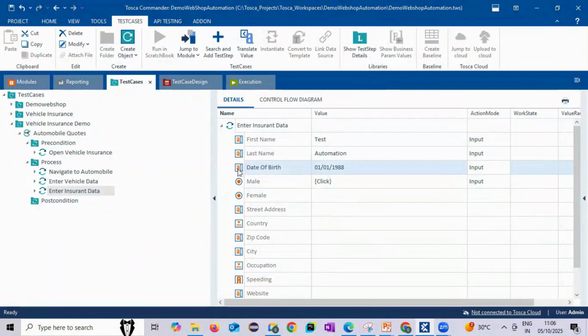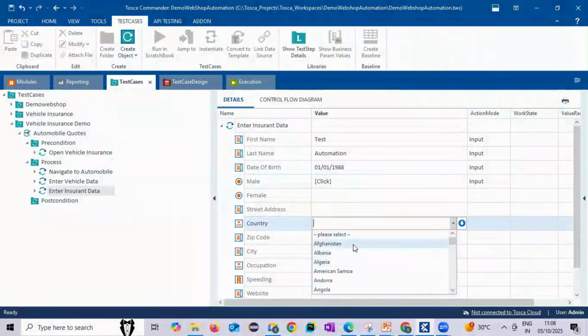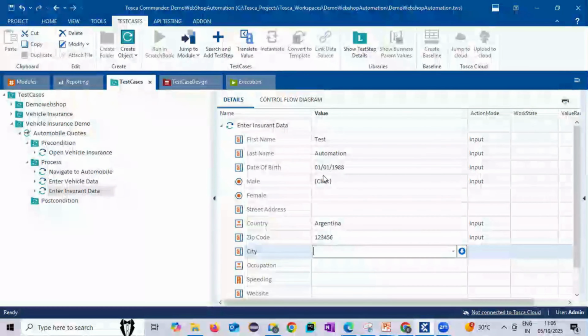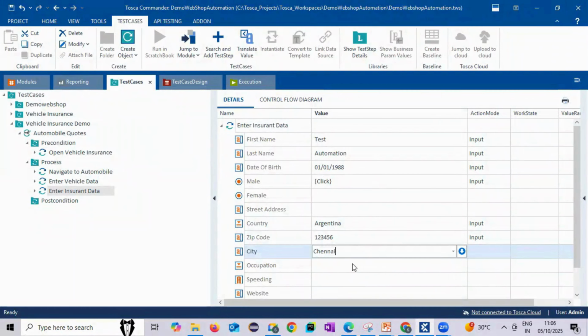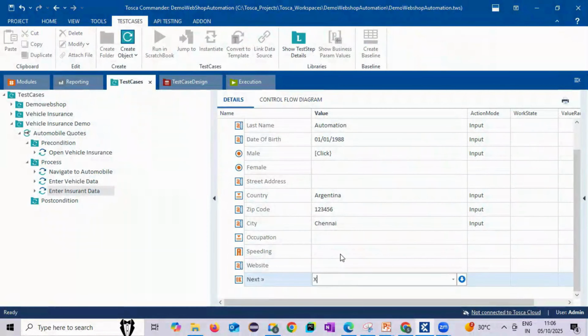For the text box, it is shown as A. For the radio button, it is shown like this. And for the drop down, it is a different icon. You can go through each and understand how it is displayed. And click on next again. I'm giving the X operation here.